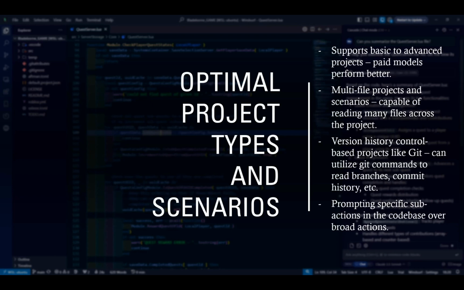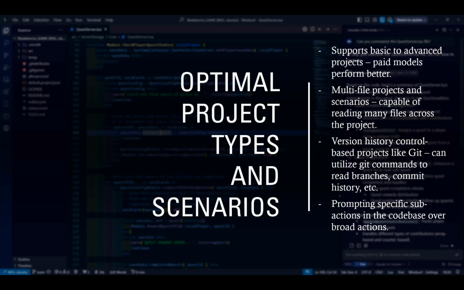Windsurf also provides additional tooling to the models that allows it to run commands through bash or batch for the user. Particularly in this case, it can use git commands, which allows a variety of capabilities in version history, like reading past commits, creating commits, rebasing, and creating pull requests.